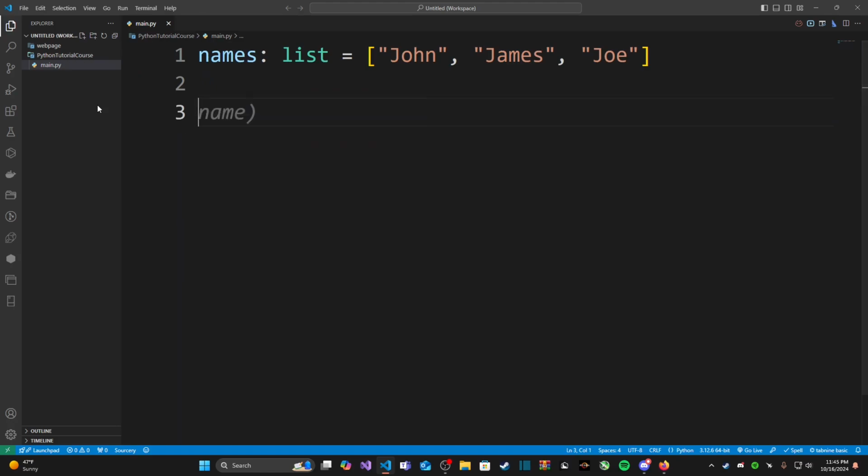Now, what do we use lists for? Typically we use lists when we want to have a collection of a lot of different items, and these items could be anything. Maybe we're making a game and we want to have a lot of characters or NPCs running around in our game environment. Well, we could use a list to do that. Perhaps we want to manage a lot of different objects at once.